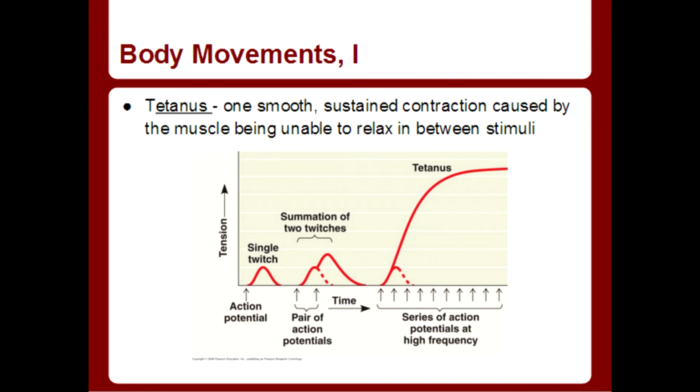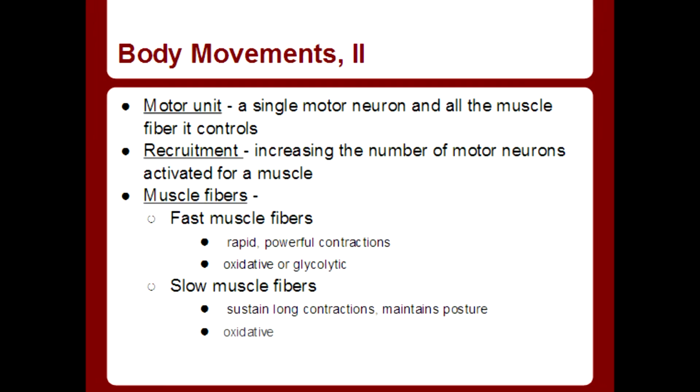Okay, so tetanus, which, people get tetanus shots. Tetanus is caused by a bacteria, which you get the shot to protect against. And what happens is you can no longer prevent those action potentials from showing up at your muscles. You don't ever relax your muscles, which is like when you get lockjaw and it's stuck that way; your muscles are completely stuck, contracting. And yeah, that's what tetanus is. You don't want it.